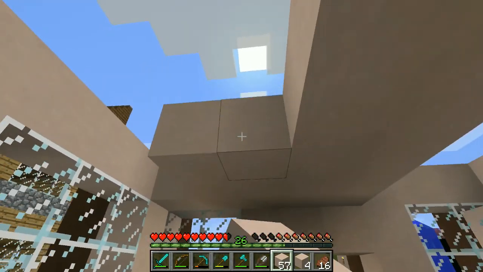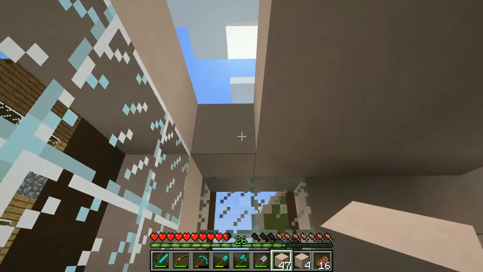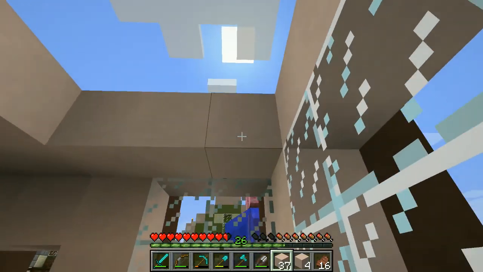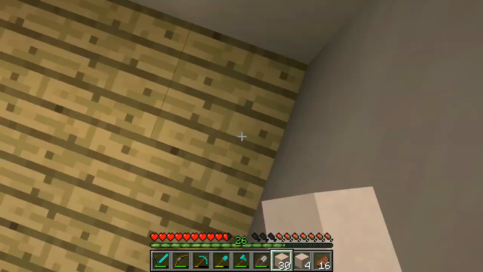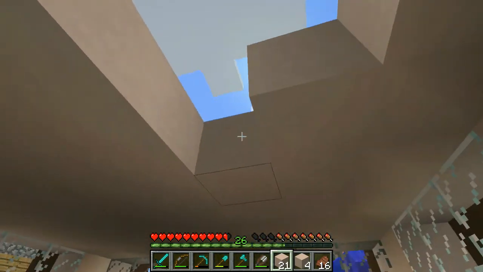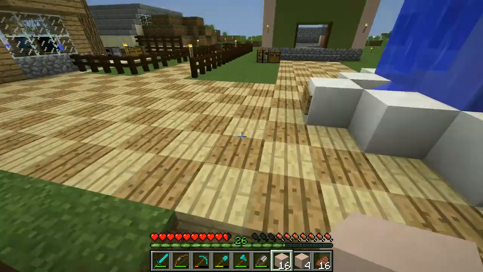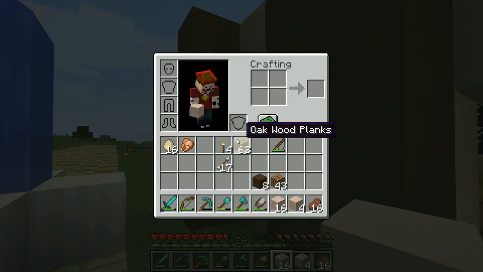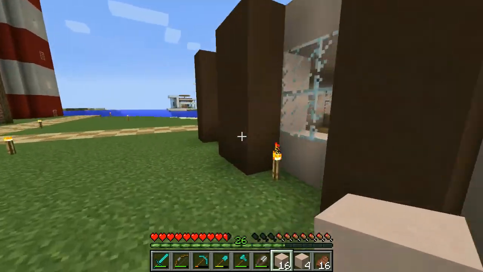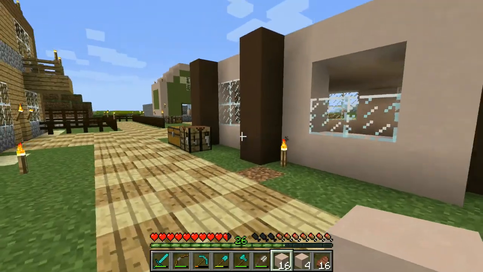This actually looks very nice. Like, I'm not the best builder. You guys are probably way better than me. Oh, and we can hear zombies because there's a cave under us. Okay. So now, just have a small run around. Yeah, I'll say this is actually good.